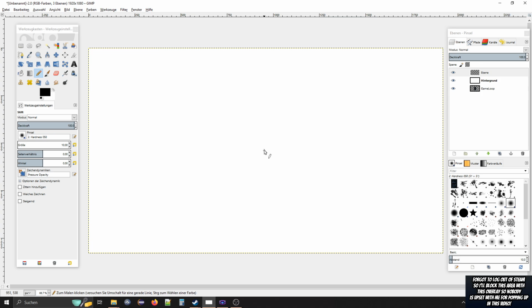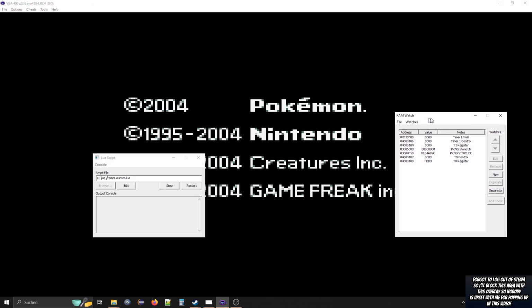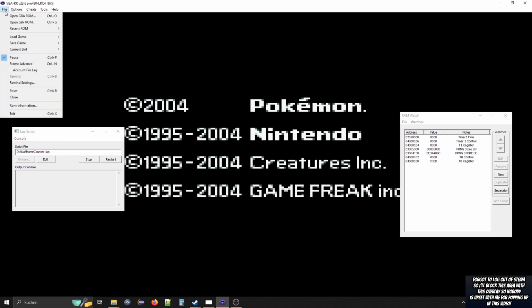I guess we should probably start with what am I even talking about? What are initial seeds? So let's open my emulator right here. As you can see, I've got a little frame counter script running right here. It's called framecounter.lua. I'm just going to maximize the emulator for the time being, and we're going to press the unpause button.